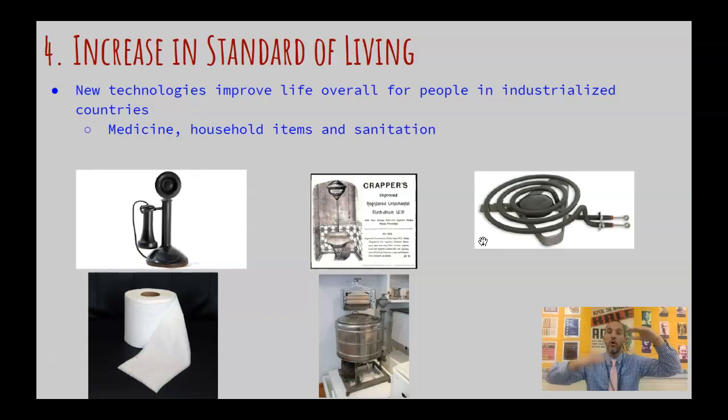So we have all these horrible things going on for working class people, but we do have an increase in the standard of living, although you're dealing with pollution, crime, alcoholism, and unsanitary conditions. But we got all these new products and consumer goods. So that's a quick overview of the societal impacts of the Industrial Revolution.